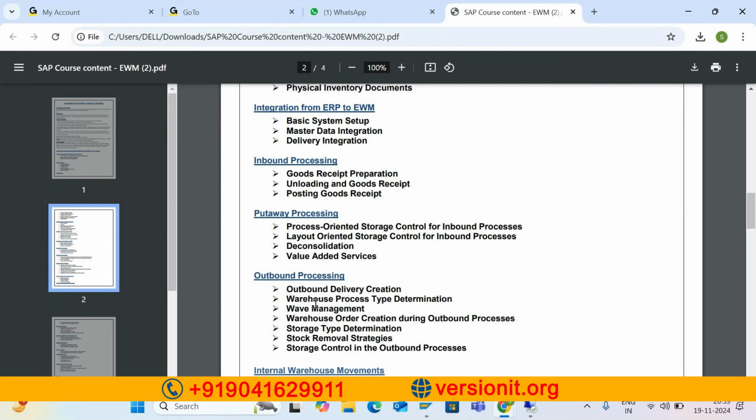Like what is wave management? Wave management is nothing but, let us say there are some 100 customers, 10 customers are located in one particular region, 50 customers are located in another particular region. I received 100 orders from 100 customers.